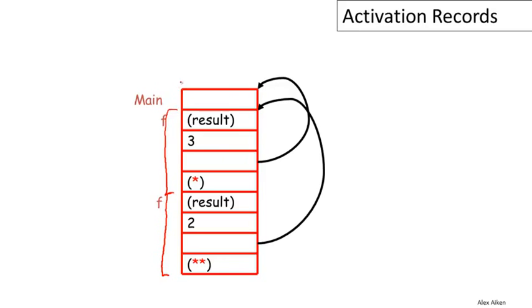But this is also like one gigantic array. All of this data is just laid out in contiguous memory. These are all contiguous addresses, and one activation record here just follows on to the next address immediately after the previous activation record. And compiler writers will often play tricks to exploit the fact that these activations are adjacent to each other in memory. And we'll see one such potential trick in just a moment.